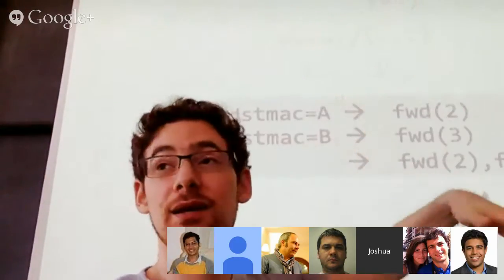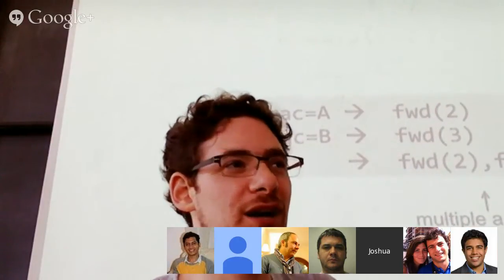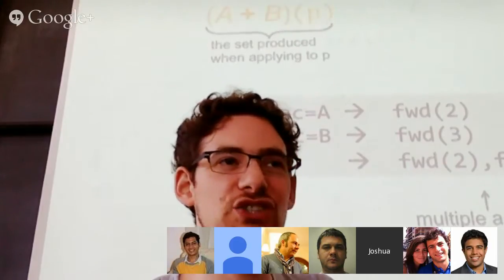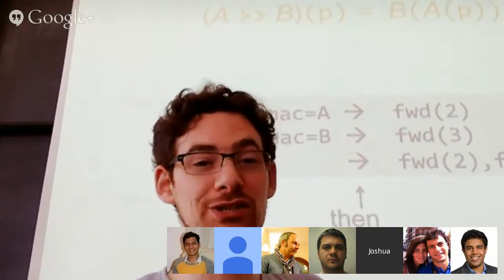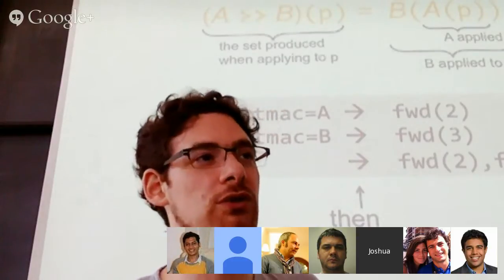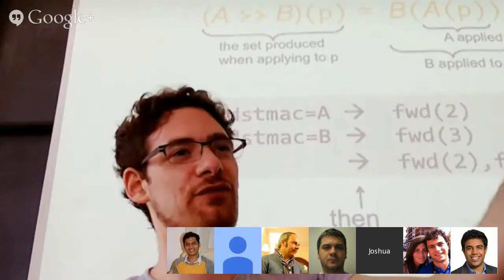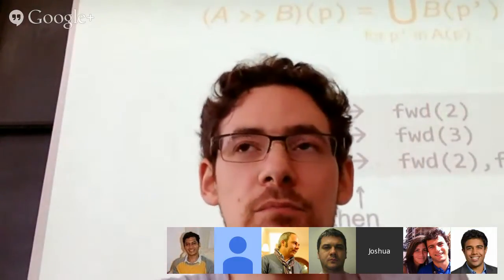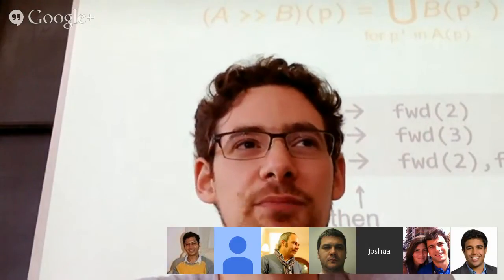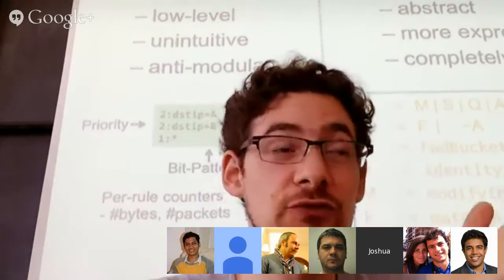So let's move on. And these are all the primitives. The compositors you should all be familiar with, so I'm going to move over this really quick. Parallel composition takes two functions and outputs the set union of their two outputs. And sequential composition takes those same two functions and outputs the second function applied to the first function applied to the packet. This is the actual formal definition, but we'll also go through this in the code, so you'll have a better idea. It'll help with your intuition. So these are our combinators, parallel and sequential composition, and we also have negation of those filter primitives that we showed you beforehand, or things built out of filter primitives.